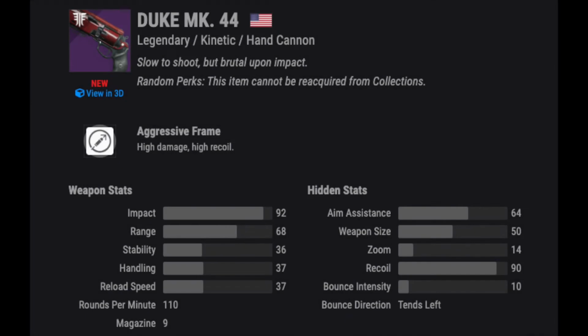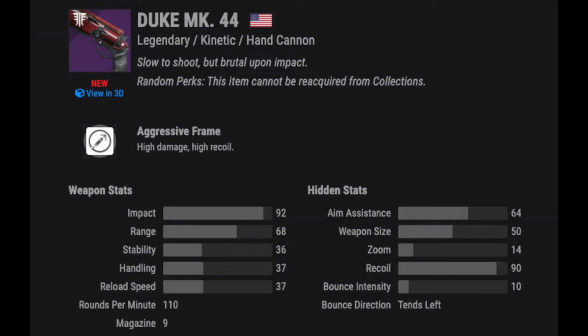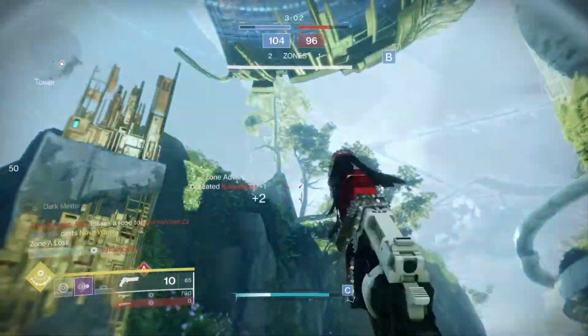Well, its stats are lower in every area but recoil direction. Even so, don't dismiss this baby. It is able to roll with perks that Duke and a lot of other hand cannons can't. We'll look at some of those in a little.